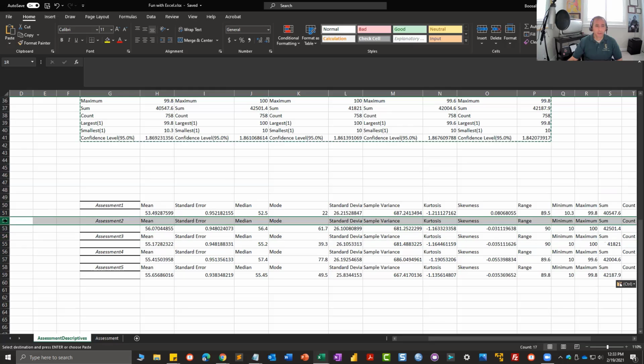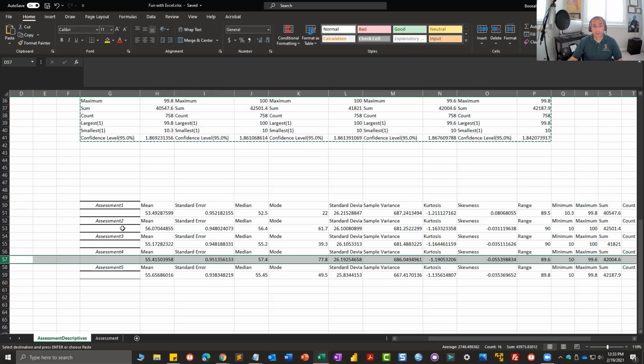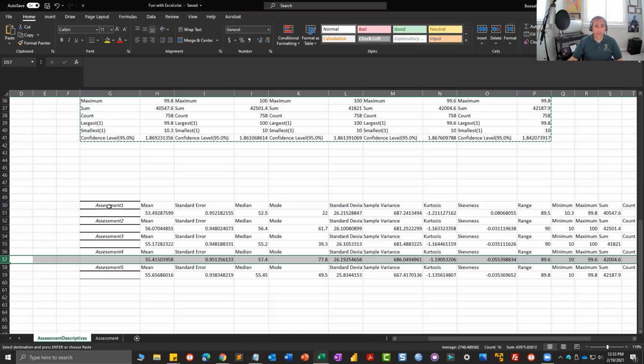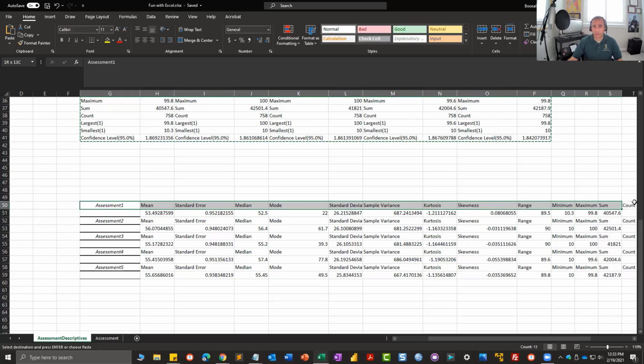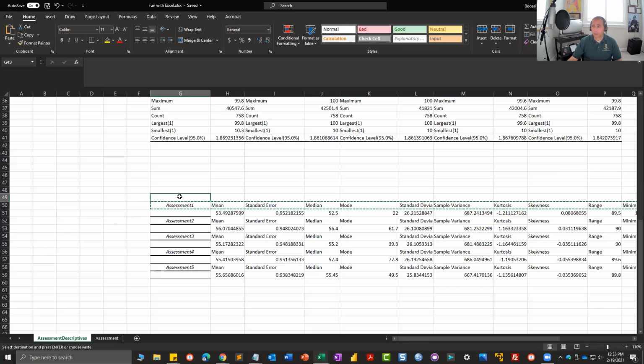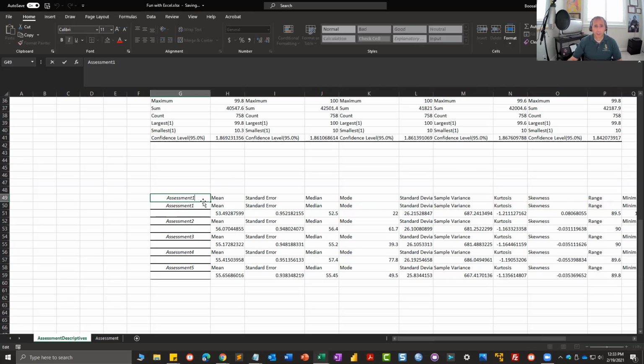I have repeated assessments in here that go over and over again, and that isn't really all that helpful. So I have to clean this up somehow, and in order to do that, what I need to do is this. I'm going to highlight this top row all the way across, and I'm going to copy it. And I'm going to use that as my header up here, and put it in as you see right there. And I want this column to be labeled assessment. That's what I want.